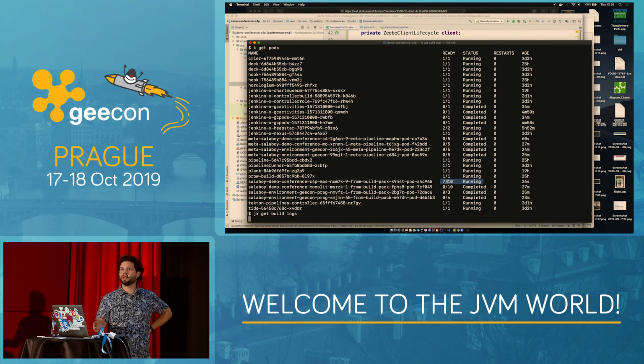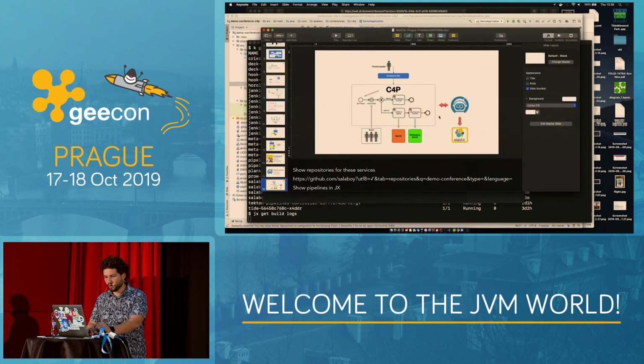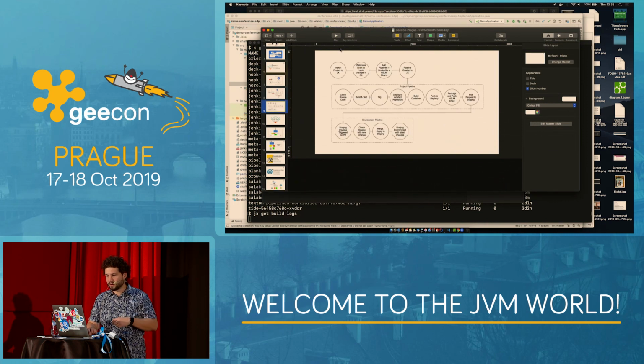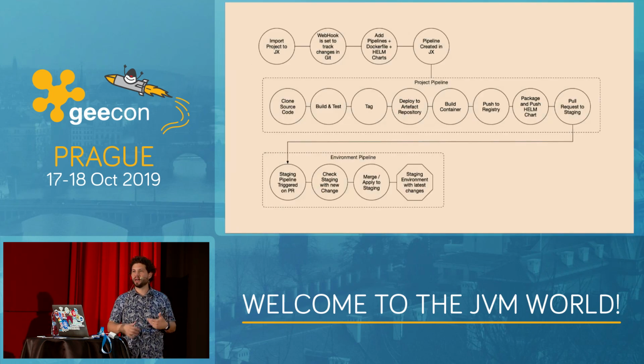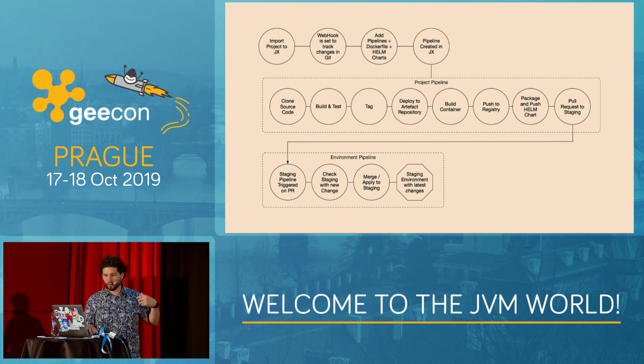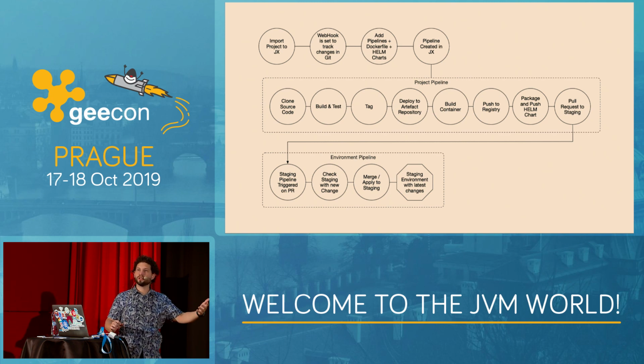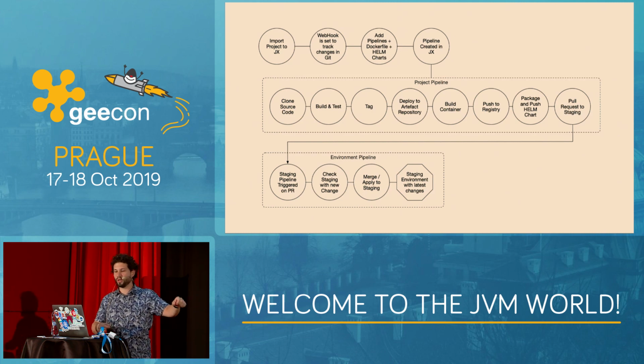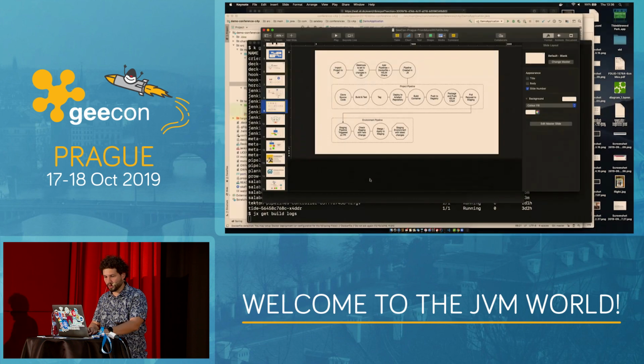That's basically Knative. Each of the steps in the pipeline, the ones that I've shown here, are executed by different containers, and they are like serverless functions, right? So cloning the source code is one container that has the right Git credentials and everything set up to clone the source code. That will end and put the data somewhere, and then there will be another serverless function that is going to build the project. That's why you see all these containers being created and killed in the terminal.